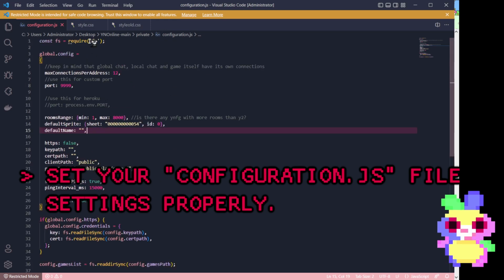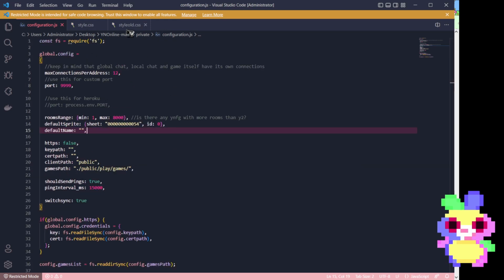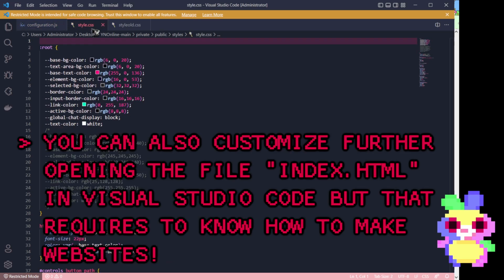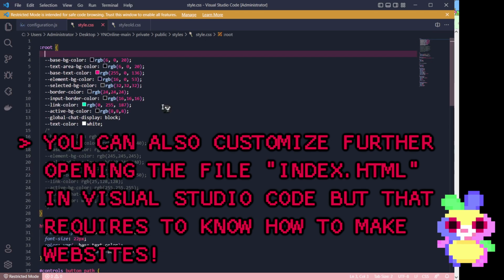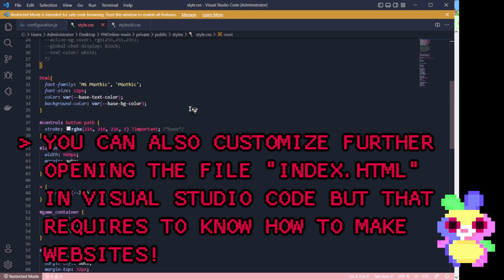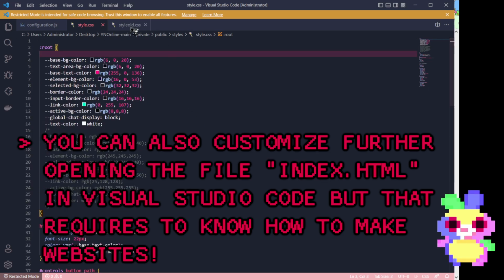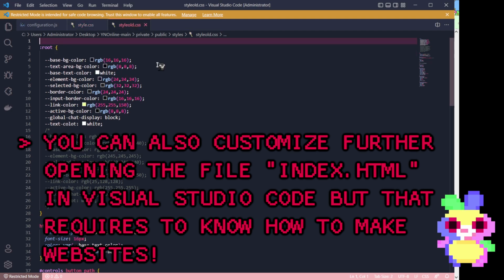Now you're wondering, what is style CSS and style all CSS? Okay, so style CSS is the index file for the website, okay? This is a style for your website. I changed the basic one to be whatever I wanted because I like doing that. I had to learn CSS by myself. Took me a few hours, took me like a whole day, but it wasn't that bad, honestly. This is the old style, which is the one that you're gonna have.